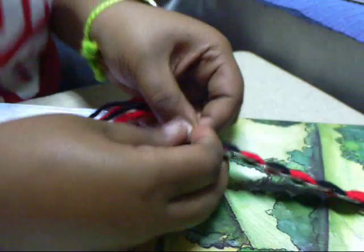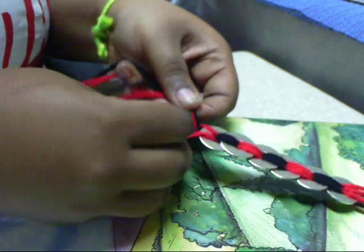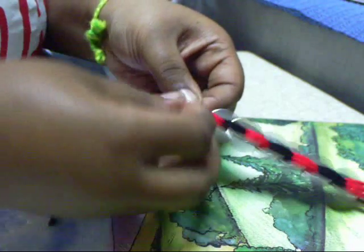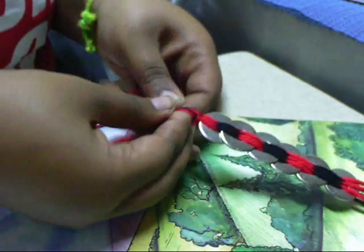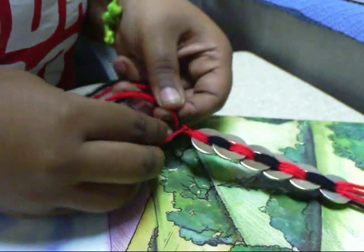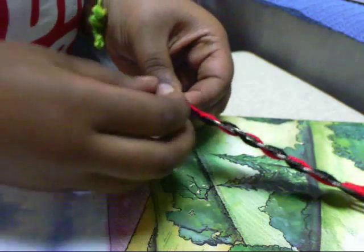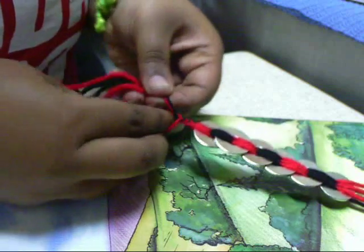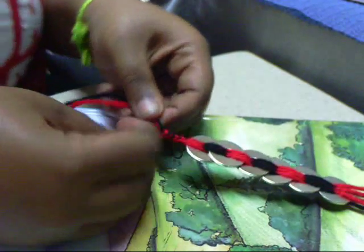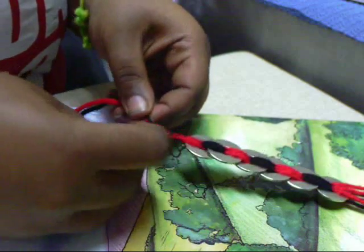And if you don't know how to braid, I will put up a link to a good braiding video, and you'll see how to do it. But this is just a normal 3-strand. I think this is underhand. I only braid one way. I try to pretend that I don't, but I can't lie to myself or to you.